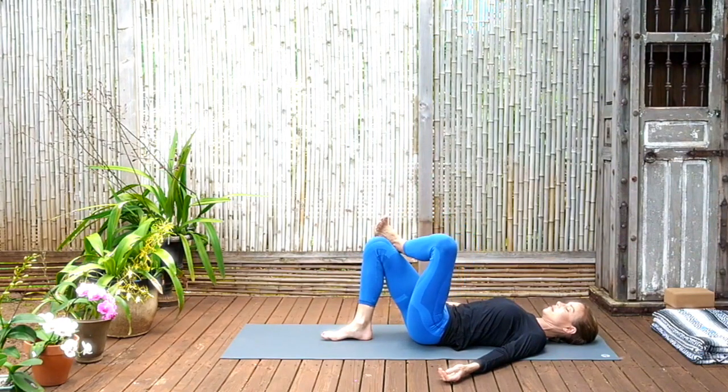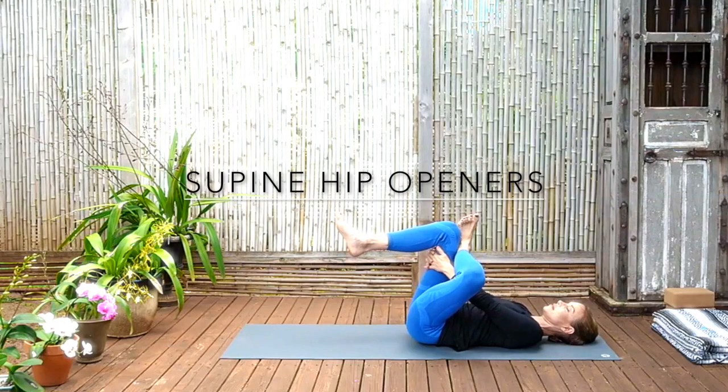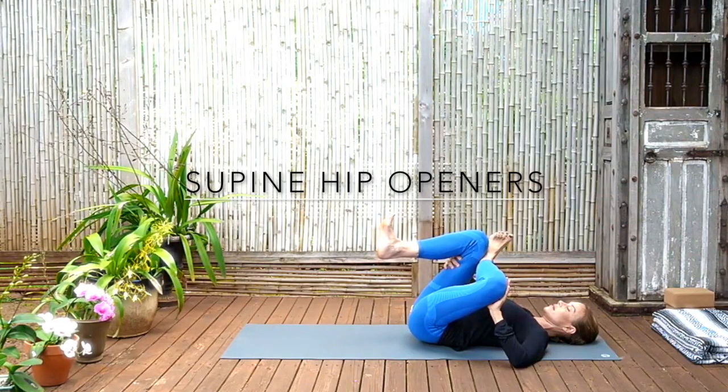And then bring the legs off the floor and either interlock the fingers behind the back of the right thigh, or you can take your left hand and use your left hand to push the left inner knee away from you. And in this way you keep the evenness of the back hips. Yes, you'll feel a little more intensity, but it's because the hips are staying even rather than shortening.